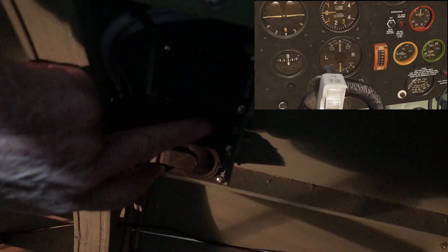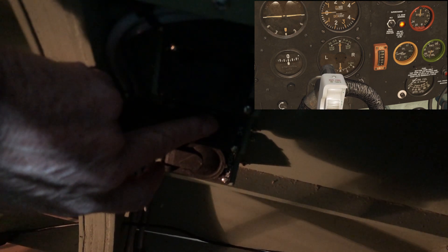The next one is the supercharge switch. When I press that we should see the FS gear warning light come on, and there we can see that. And then finally we have the test button for the radiator flap, and by pressing that we should see the radiator flap extending on the outside. A bit difficult to see on the inside of the plane.